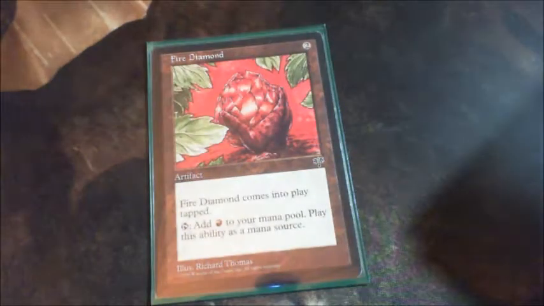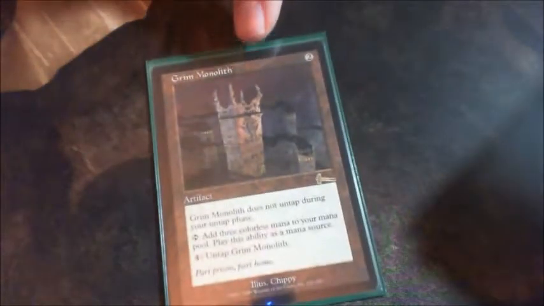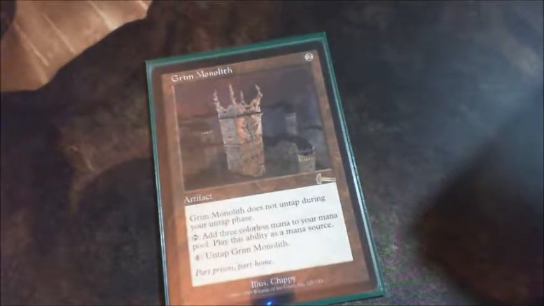The Mox Diamond, we run, I think, 14 non-basics and 35 lands. So having a Fire Diamond is nice. It ramps us and it gets us red when sometimes we're using a heavy non-basic package for all the utility it gives us. Next, we have a Grim Monolith. It's sort of like the bigger version of the Mana Vault, but you don't take a damage at the beginning of your upkeep if it's tapped, which is nice.